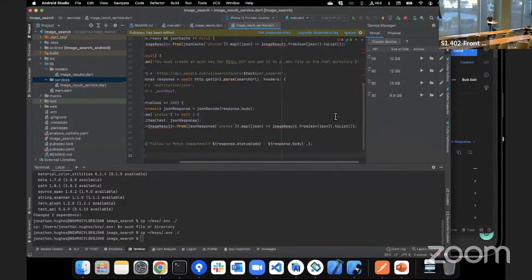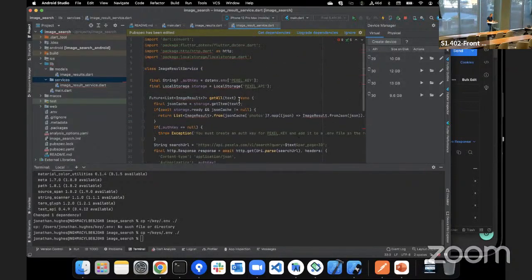Okay, I think that was everything. And then I just need to go in and, oh, I guess I should show that we need to add our dependencies.